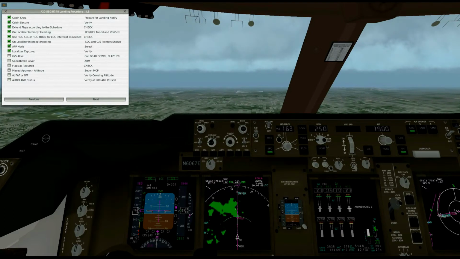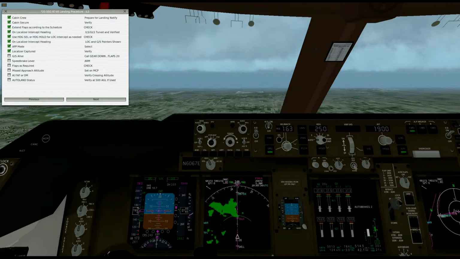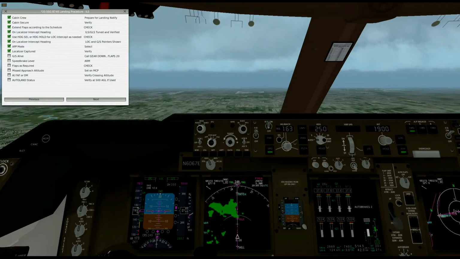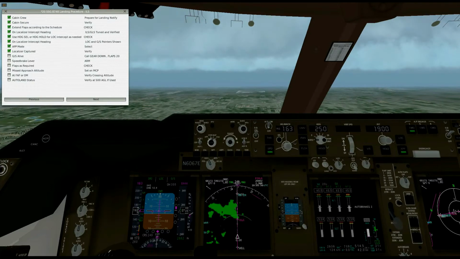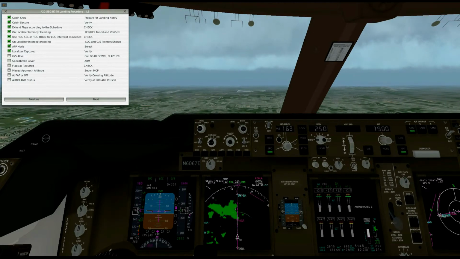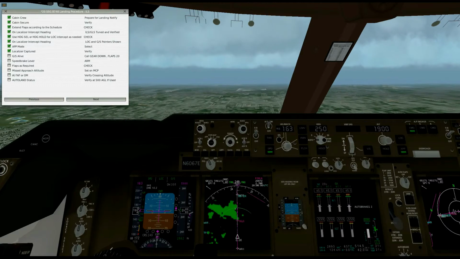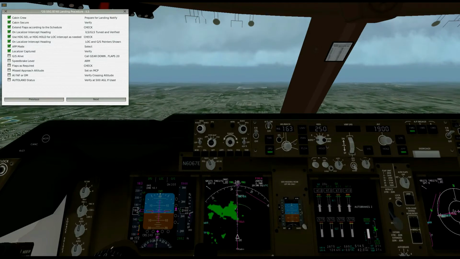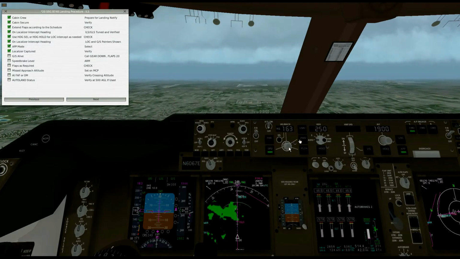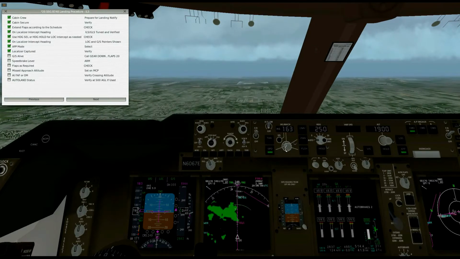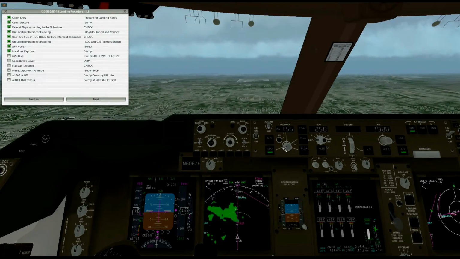Okay, the glide slope is alive, gear down, and flaps 20. And we keep adjusting the speed.